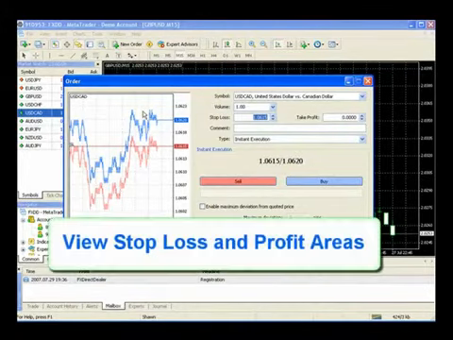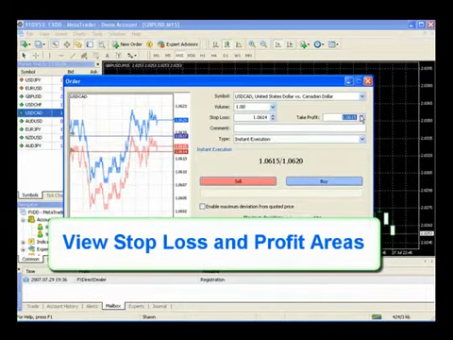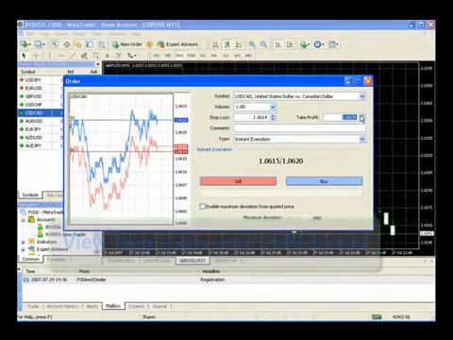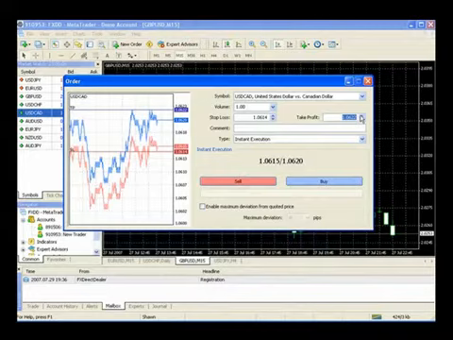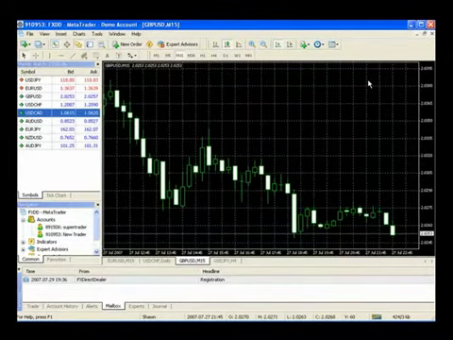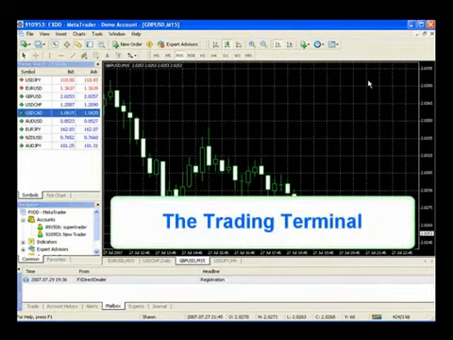In the window to the left of the pricing information, you can add and adjust your stop loss. You can actually see the red line move up and down as you change the position of your stop loss. On the take profit side, you will notice a dark blue line appear, and it will show you where a limit order is in relation to the actual price. This is a very handy feature. Let's close the order window and go in and have a look at the trading terminal.